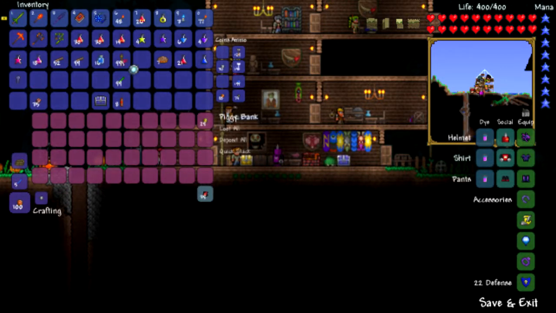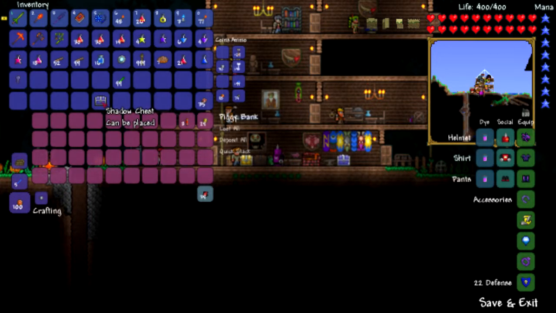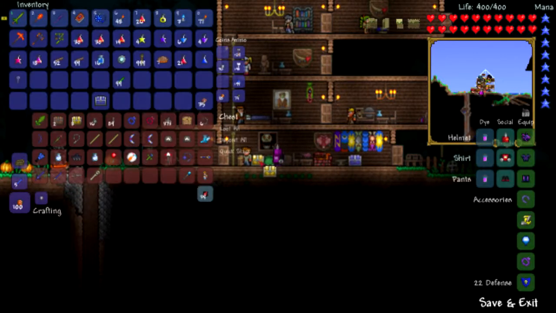But like that, like that. There you go. Shadow key can go in there. Hellstone I'll keep right here. This can go in the... I guess... Oh, wait. Yeah, I have chests in here.